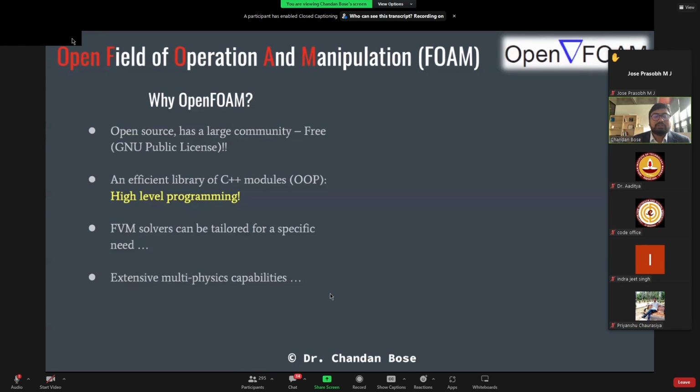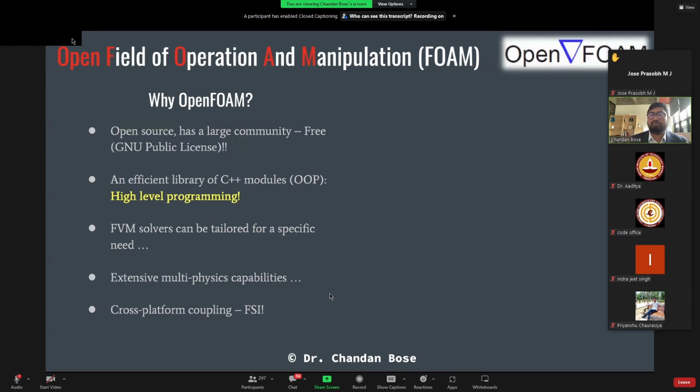All right. It has extensive multi-physics capabilities, and it has cross-platform coupling. One example is fluid structure interaction, where you need a fluid solver and a structural solver. It is up to you whether you choose the structural solver from OpenFOAM or some other open source software written in another methodology, such as finite element analysis for structures.